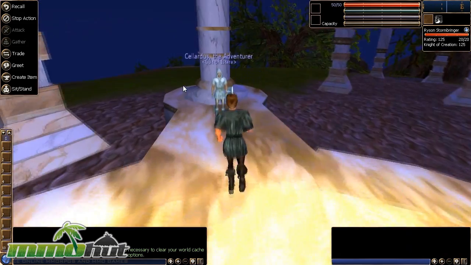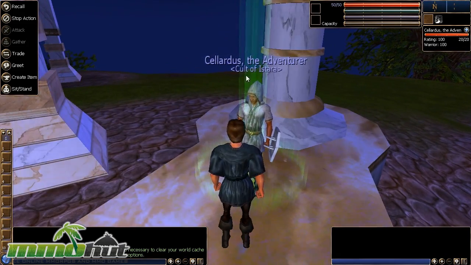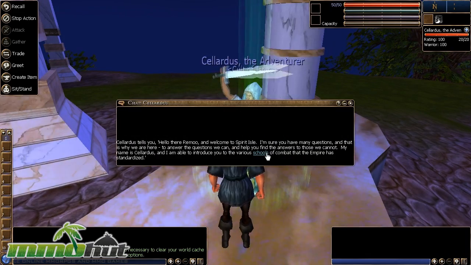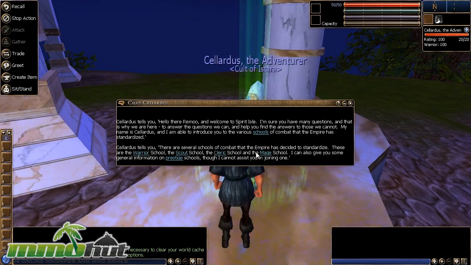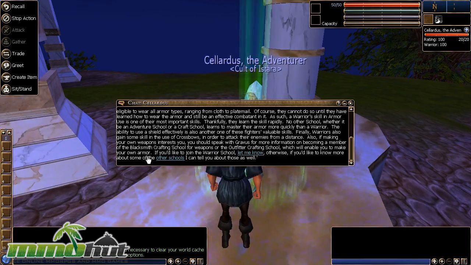But let's talk to Celadris the Adventurer, because I am looking for adventures. Although she's in a cult, or he's in a cult. Cult of Istaria. Hello there, Remo. Let's look at the game's schools. And schools are the game's kind of classes / skill systems in the game. Warrior, Scout, Cleric, Mage, and Prestige schools. But for now, I'm going to click on Warrior School because I want to be a warrior.